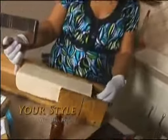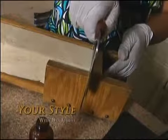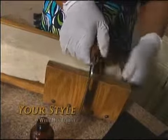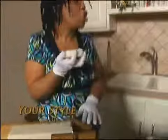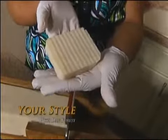Now, obviously, you cut those. We take it from here, and there's actually a marker on here. And one thing about my soaps is that other soaps aren't this large, but I like to hold something. I like to feel something, you know, and you can take this and then cut it down the middle. The cutter that I use allows you, if you wanted to cut it in half and score it. But this is what our finished bar looks like.